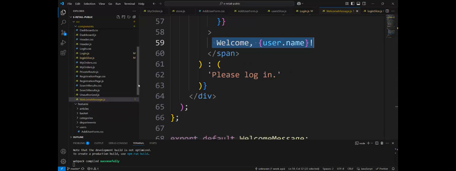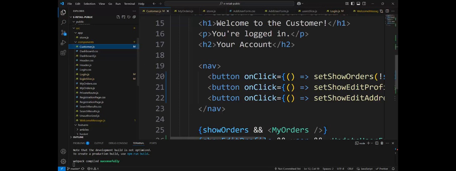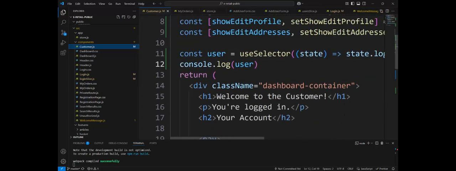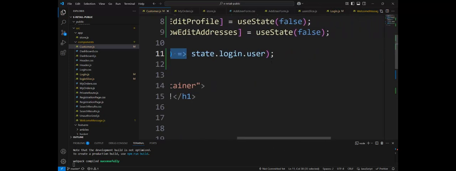But what about the customer? Customer dashboard. Customer, here it is. Customer also subscribes with useSelector to user, to, you see, state login user, because the name of the slice is login.